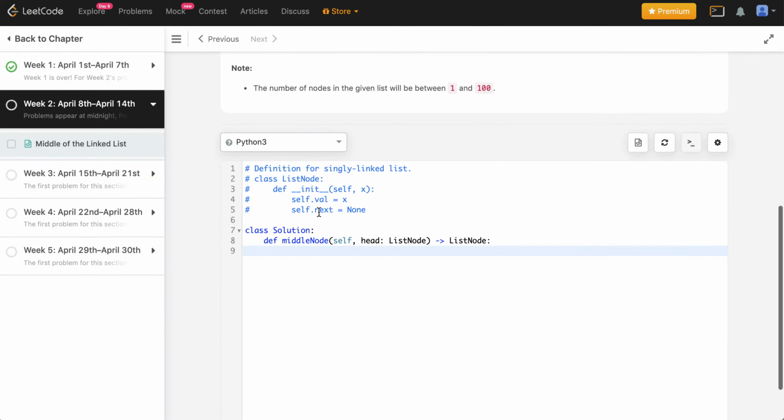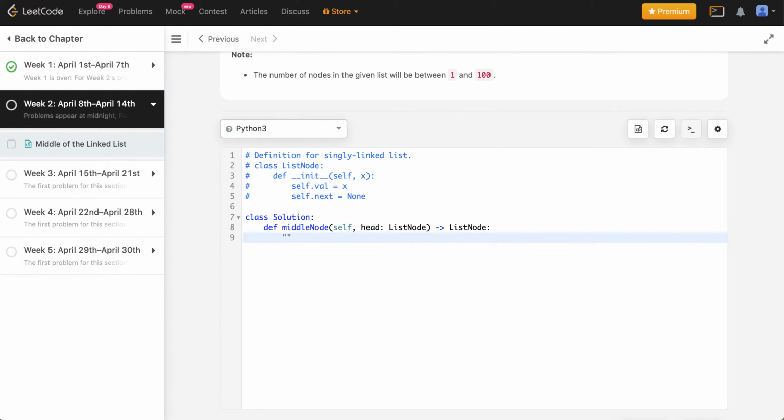In this example, if you don't understand the slow and the fast pointer, let's take the example of the tortoise and the hare. So let's say that you have a tortoise and you have a hare, and you know that the hare is going to be faster, but how do you define whether it's going to be faster?